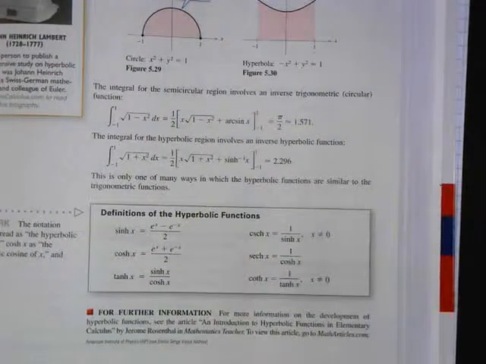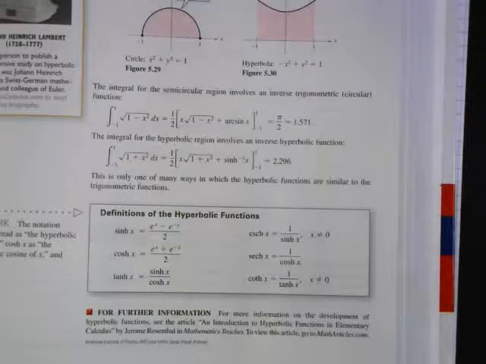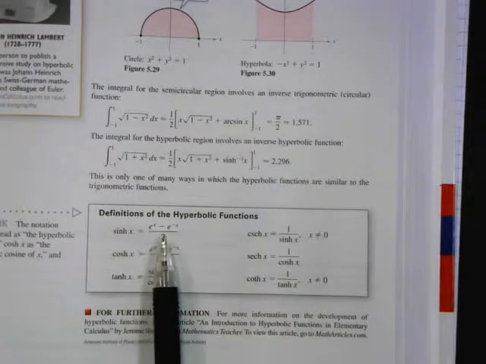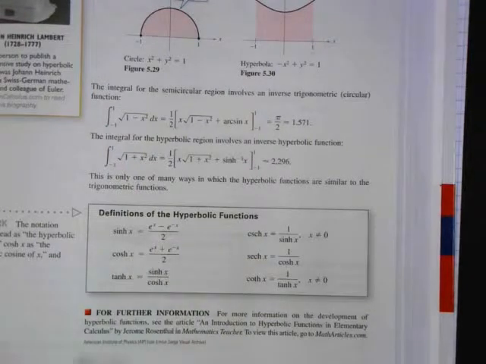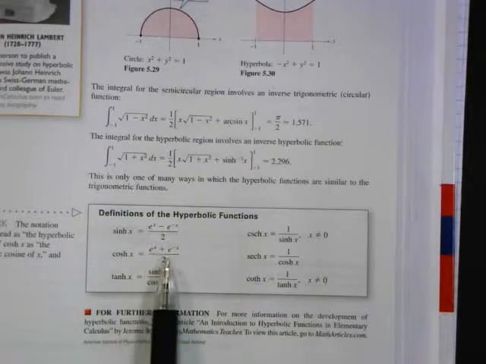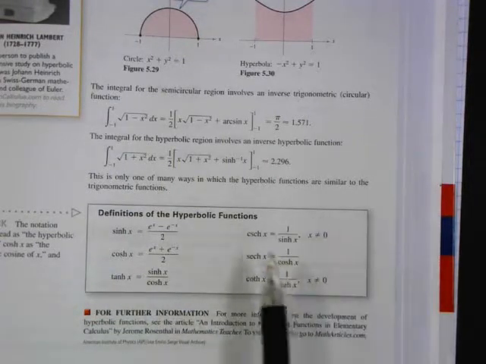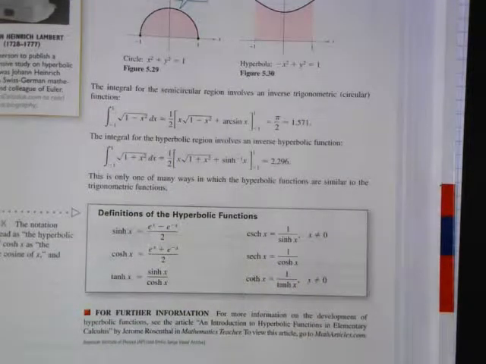Do you remember the definition of the hyperbolic functions? Well, if you don't remember them, they're right there on the screen. So you might recall that we defined hyperbolic sine to be e to the x minus e to the negative x over 2. Hyperbolic cosine was e to the x plus e to the negative x over 2. And then tangent, cosecant, secant, and cotangent we defined as ratios of those functions in the correct format.